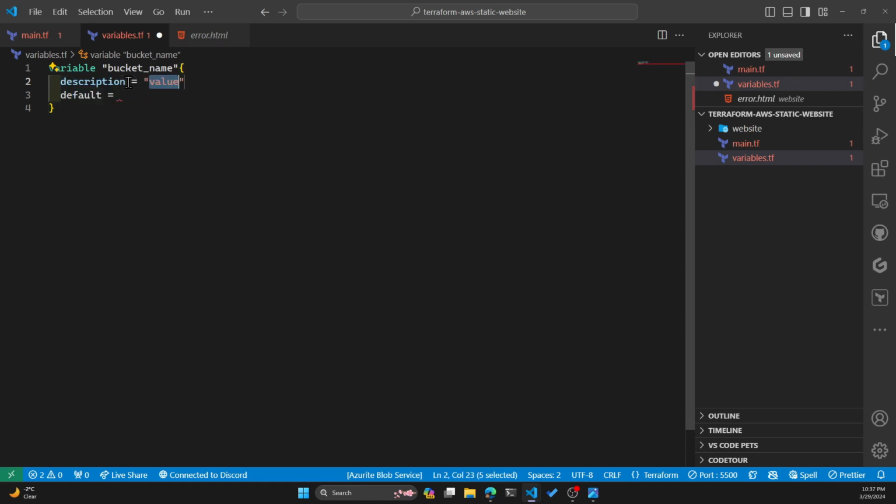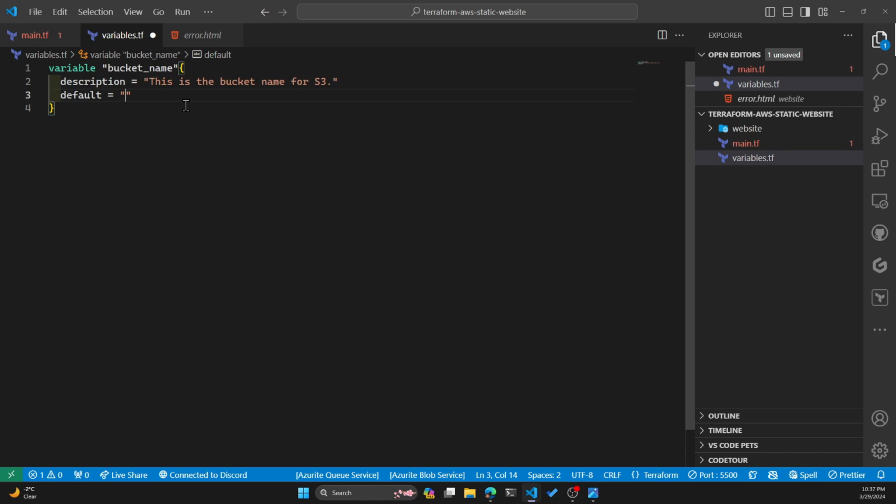So it'll say whatever this description is. So in our case, let's give this a description of, this is the bucket name for S3. And you can provide it a default value, but if you don't pass it, it'll throw an error or say, hey, please assign bucket name a value.